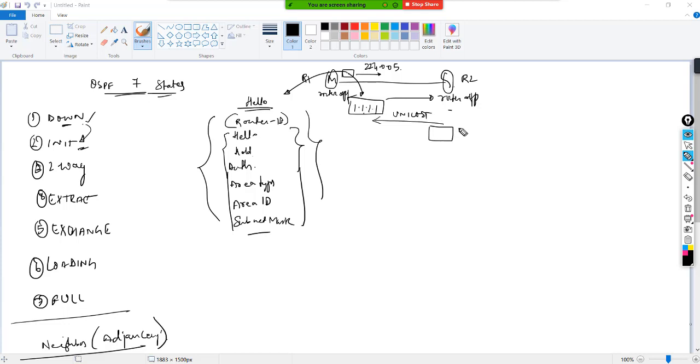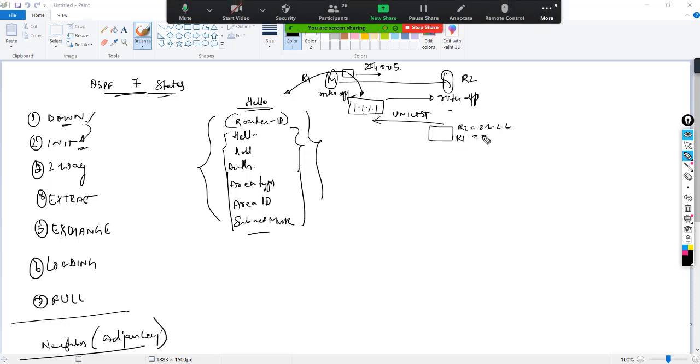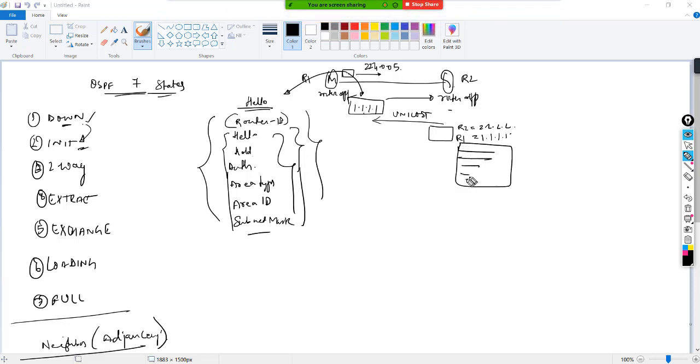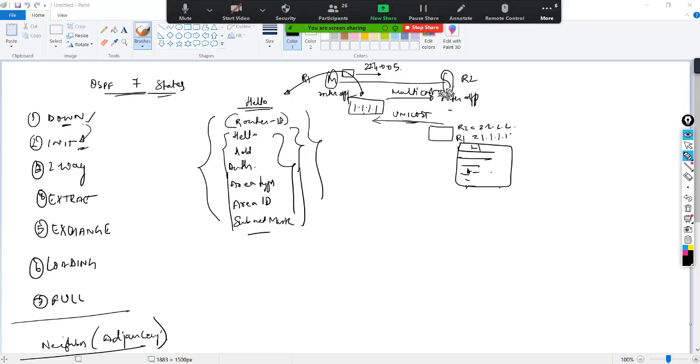It says my router ID is 2.2.2.2, I am receiving something from R1 which is 1.1.1.1, and these are my parameters. It's going to share its own parameters: I have this timer, this authentication, the area type, the area ID, and the subnet mask. That's unicast in nature, whereas the first one was multicast in nature.